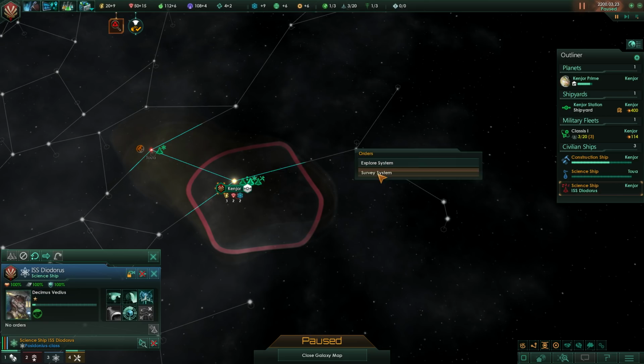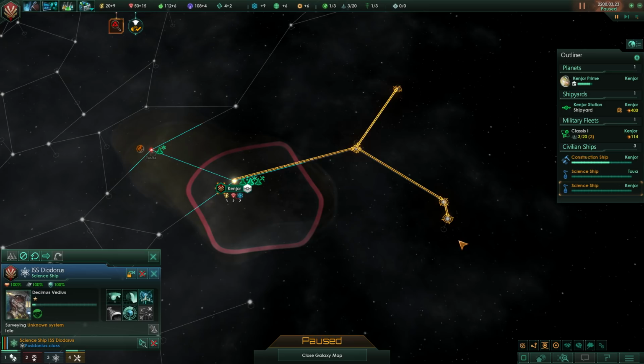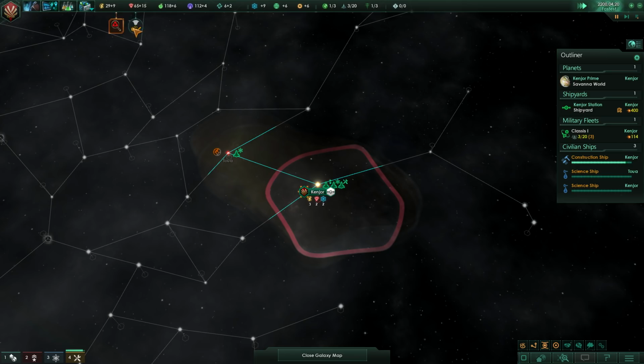I don't know if that's entirely ideal, but it's what we're doing. So we're going to go and explore our backside over here. We're hoping to find some savanna planets. What do we have over here? Savanna world size 17. Excellent. You have no scientists. I know it's pretty bad. Just need 200 money again.